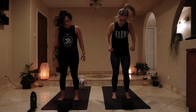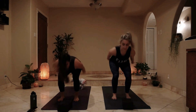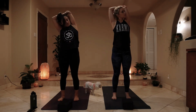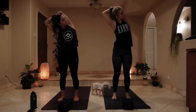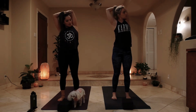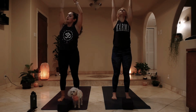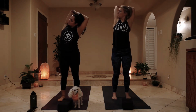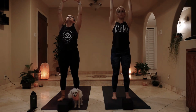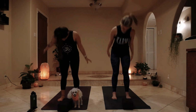Three, two, arms reach high, big breath. Draw your left elbow behind, take a stretch. Slowly shifting, inhale, switching sides. Inhale, breathe. Slowly release, tuck your chin, forward fold.